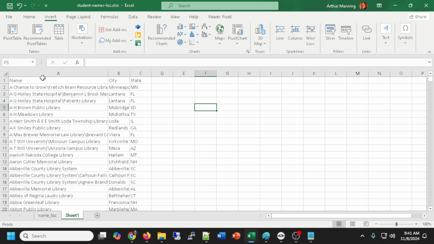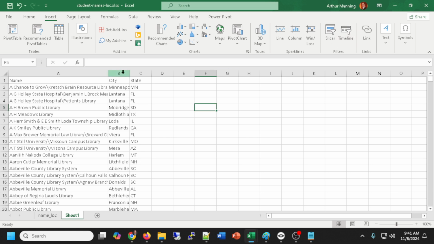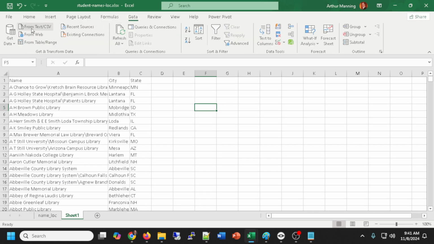So if it doesn't come in right, here's what you have to do. For some reason, it came in okay this time for me. But here's how we can bring in the data if the copy paste doesn't give you nice columns of data. I can go to my data and go to text from text CSV. This is a way for Excel to bring in data that can't easily be copy pasted. If it does paste in nice columns, then you're good and you're ready for the next step. But let's see what Excel can do to help me bring in data that I couldn't copy paste easily, but should be able to come into Excel.